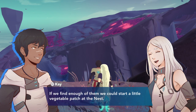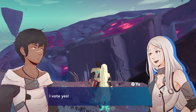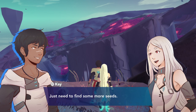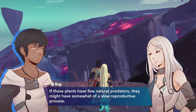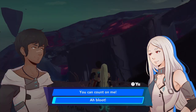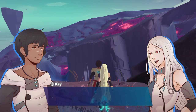If we find enough of them, we could start a little vegetable patch at the nest. I vote yes. Motion approved unanimously. Just need to find some more seeds. Easy enough, don't you think? Not so sure. If these plants have few natural predators, they might have somewhat of a slow reproductive process. We'll just need to keep an eye out. You can count on me.